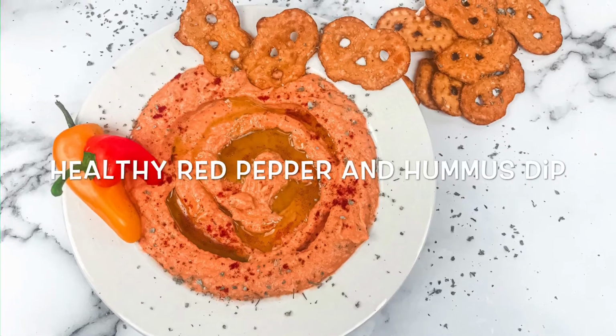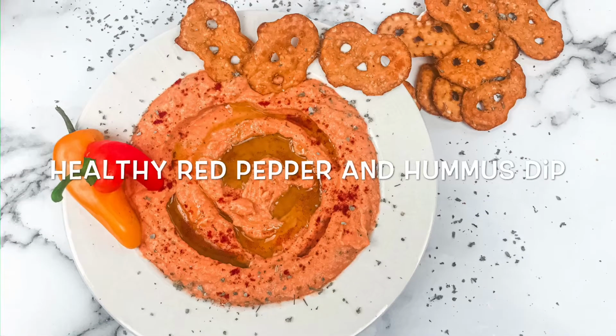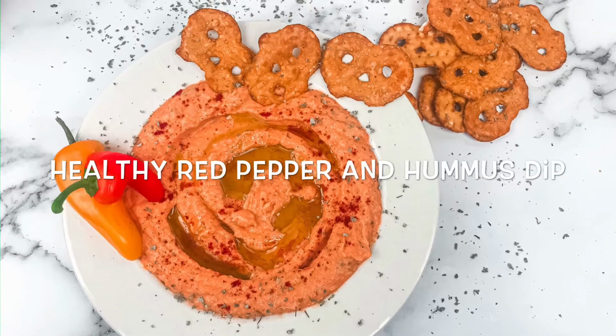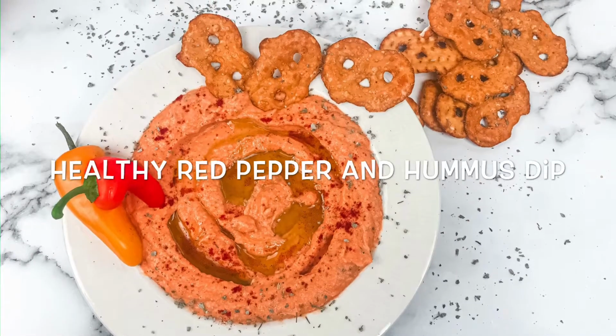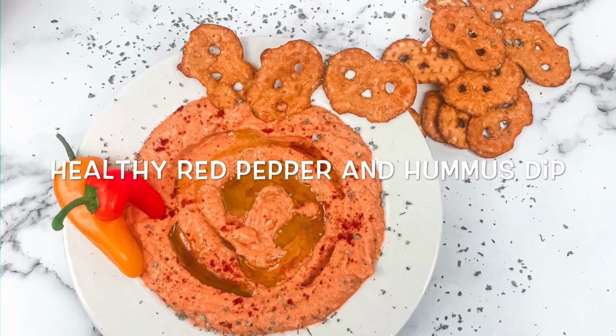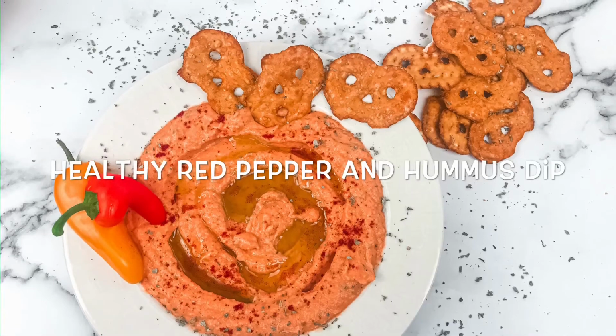Today we're going to be making this easy red pepper and hummus dip. We're going to take some help by using prepared hummus, but this is going to be so easy, less than 5 ingredients. If you're eating junk on this quarantine, the least you could do is pair it up with something healthy like this, right? Quick, easy, simple, and healthy. Let's get started.